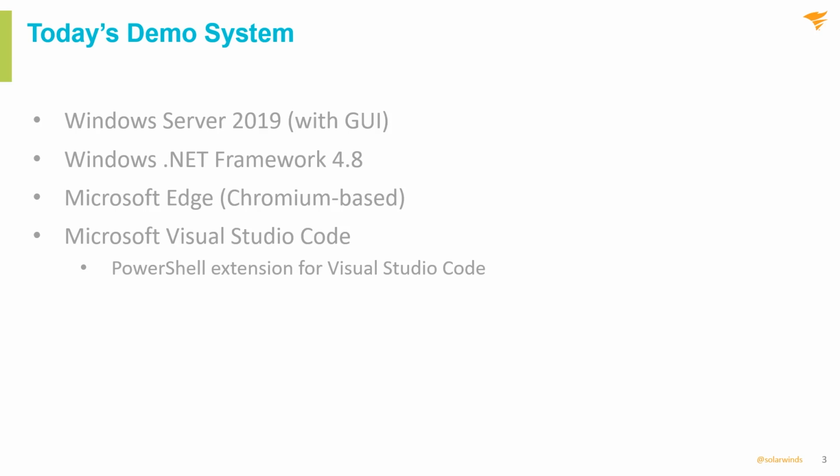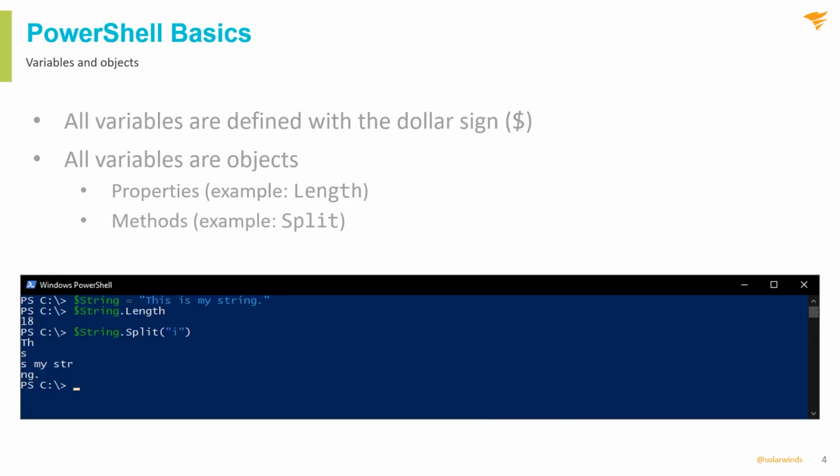But let's talk about some basics with PowerShell. One of the things you should understand about PowerShell, it is an object-oriented scripting language, and it's built a lot on the .NET Framework. So what that really means is that every variable, anything you work with, has both properties and methods. The good part about that is properties are a way to access details about that particular variable without doing extra work, and methods are a way to act upon that variable without doing extra work.